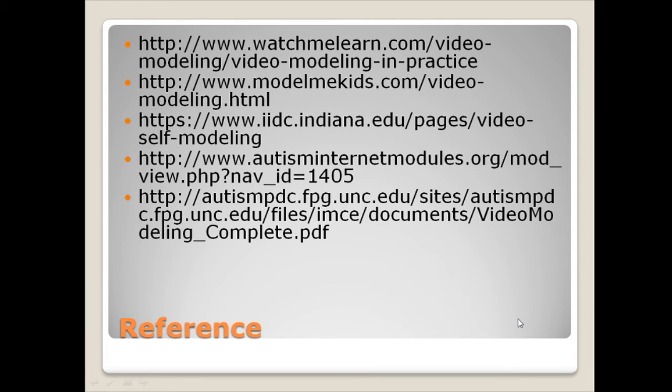And also remember that there are several types of video modeling. The basic video modeling, which is where the teacher or an adult the student is familiar with performs the action in the video. The self-video modeling is where the student performs the proper behavior or skill. And then the point of view modeling, which is the first person point of view. And then the video prompting, which is like task analysis, breaking down each step.